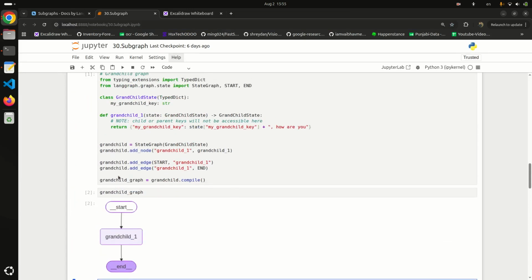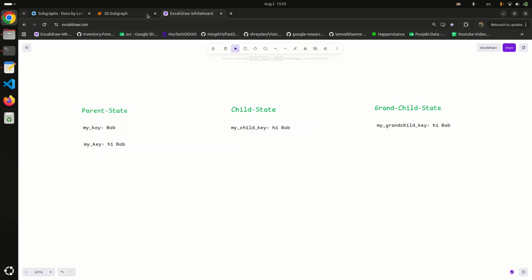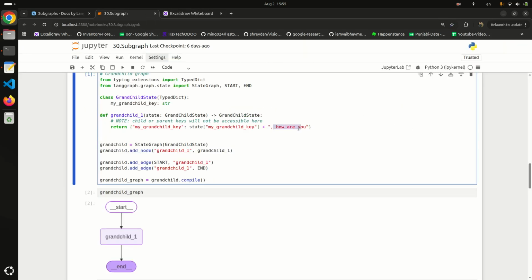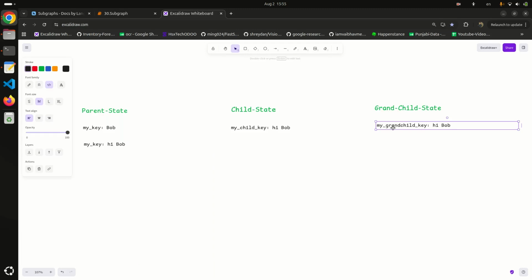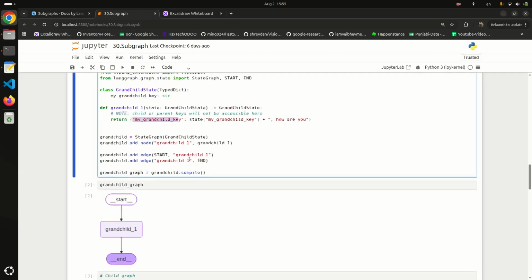From the child graph we come to the grandchild graph, and at this point we say my grandchild key is equal to my grandchild key plus how are you. In my grandchild key there is hi Bob, so this hi Bob will become hi Bob, how are you. Okay, perfect. And we return the updated key, that is my grandchild key.